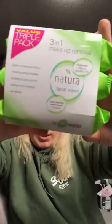The other ones I had had real tea tree oil in them, but these will do just as well. Oh well, I'm trying new stuff, so it's fine. You get 3 packets for 99p, so that's very good. But these are meant to be good as well. I just picked up the wrong ones, so I'm a bit gutted about that, but I can make do. I just hope they don't make my skin come out in a rash like the other ones.